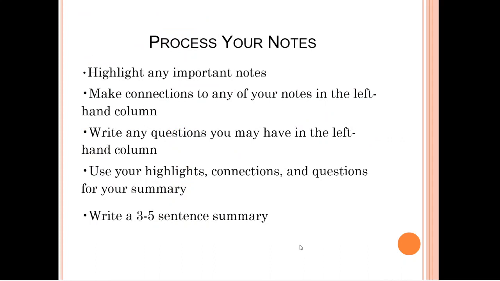All right, now that you've had a couple of examples, I want you to go back and process your notes. Highlight any important notes, make connections to any of your notes in the left-hand column, and write any questions you may have in the left-hand column. Then use your highlights, connections, and questions for your summary. Make sure you write a 3 to 5 sentence summary. If you have any questions, please let me know.